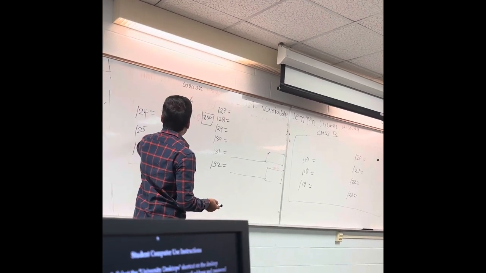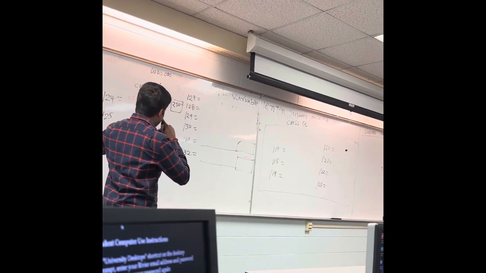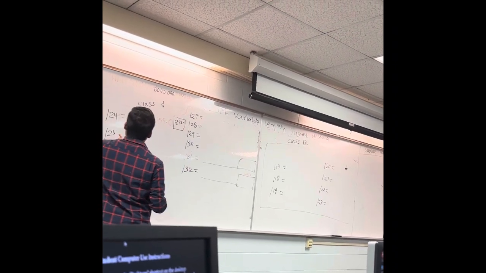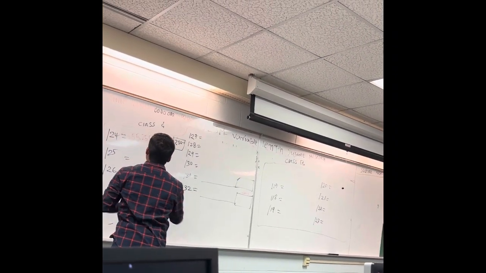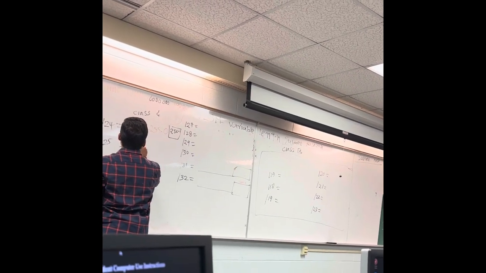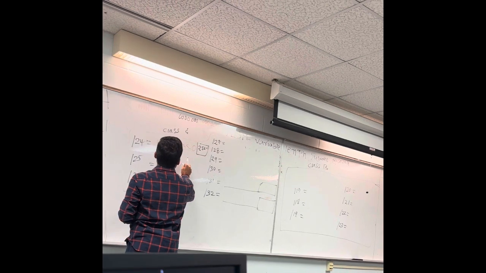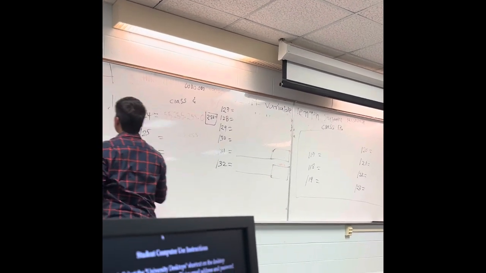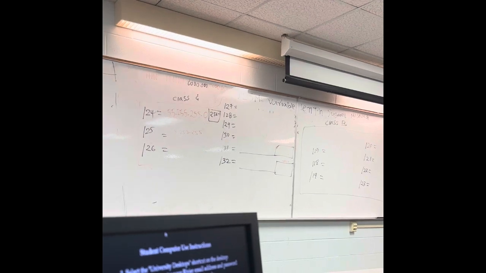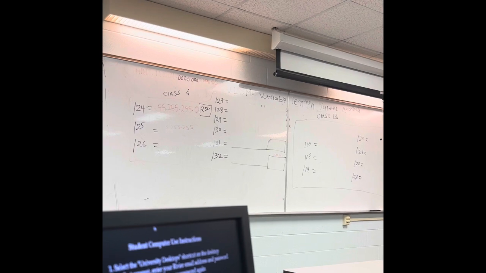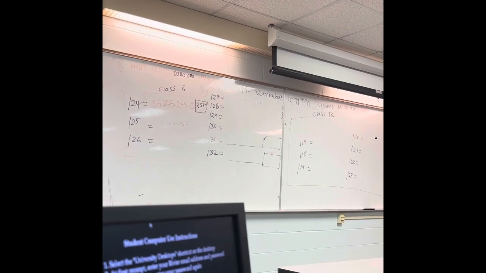So now you need to do this. What is the subnet mask for slash 25? See how many ones in the slash 25? 24 ones are there, right? So that will be 255.255.255. The only thing that happened is there is one more additional one in the last octet. So this is how it is: 1, 2, 3, 4, 5, 6, 7, 8. Now convert this number into decimal, please.